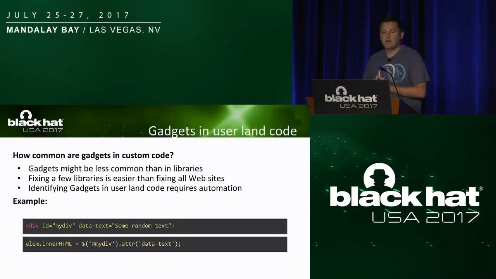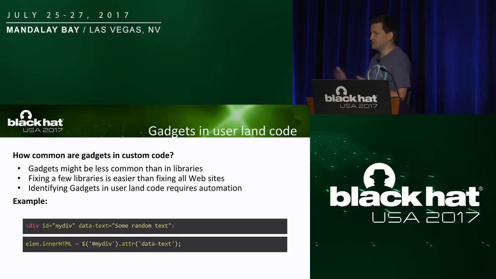So what we were interested in is how common gadgets are in custom code. So just custom websites, code that lives outside of libraries. We thought that the number of gadgets might be different in that code, because libraries are very generic, so it might be pretty obvious that you have some gadgets there, but custom code is more specific, and maybe there are fewer gadgets, or maybe even more, we don't know, right? And also we thought about how we can address or fix this issue. If we have gadgets in just a few libraries, like the 16 libraries we investigated, then we could probably go and fix all these libraries, remove the gadgets from them, or somehow put safeguards in place. But if gadgets are everywhere in all the websites, then it will be pretty hard to address this problem.